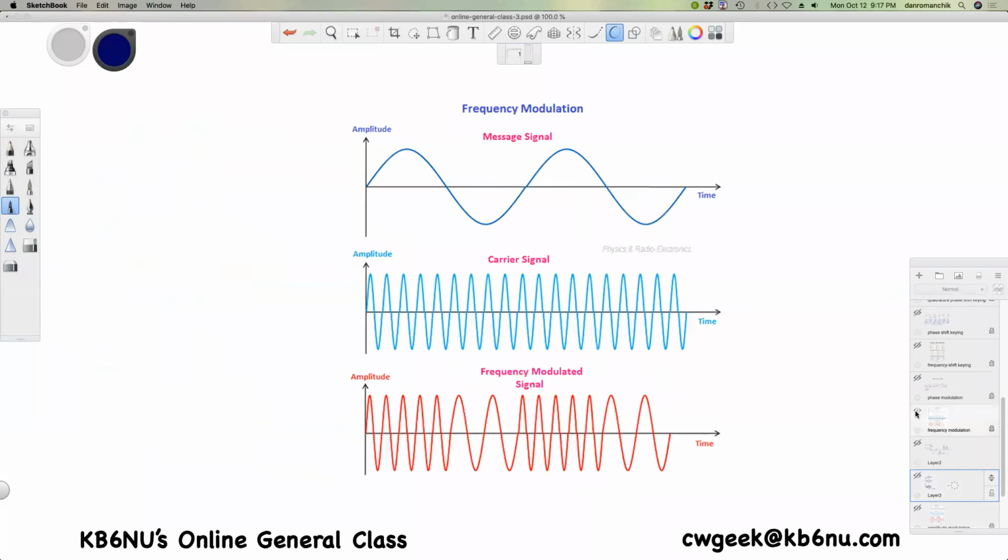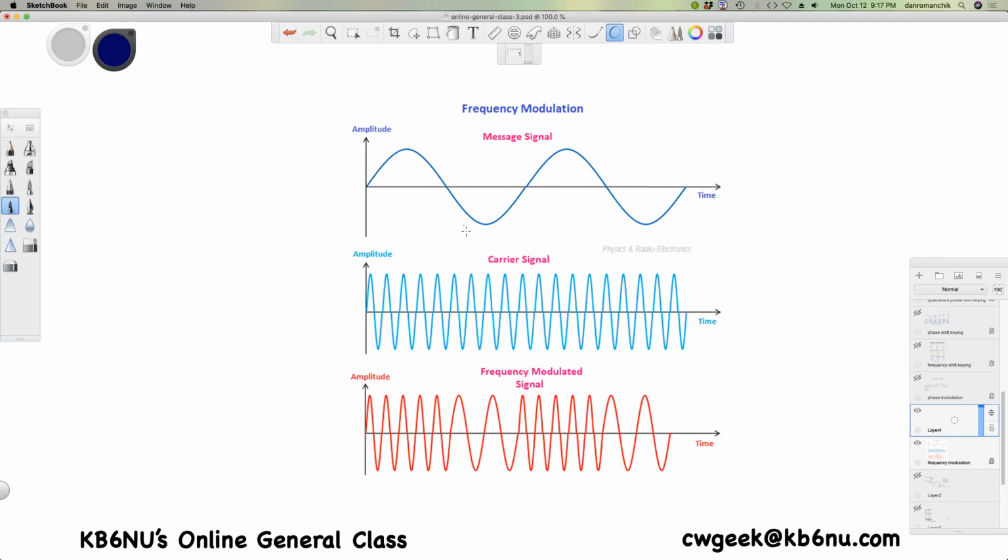Now let's talk a little bit about frequency modulation. Here we have the same audio signal. Here's the carrier signal, although unlike the other one, this is probably at VHF, not HF. And here we have the modulated signal.